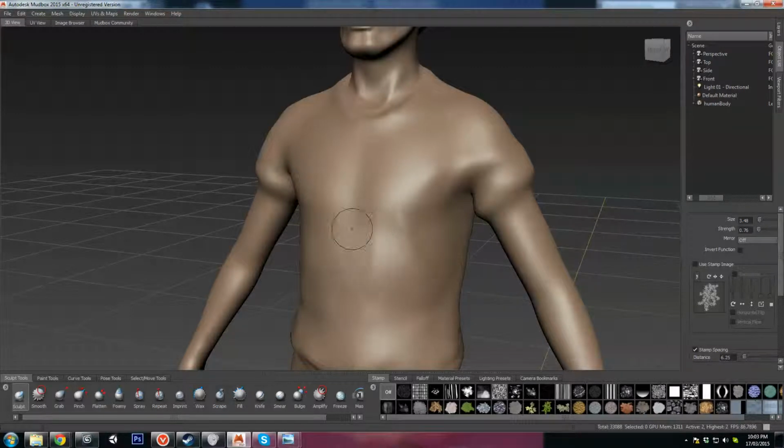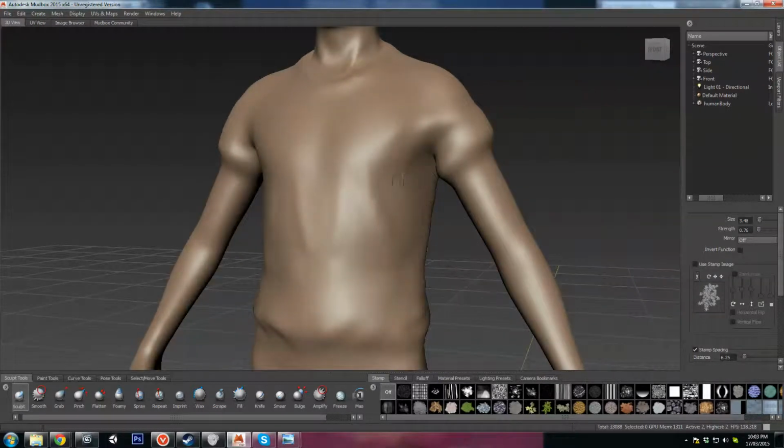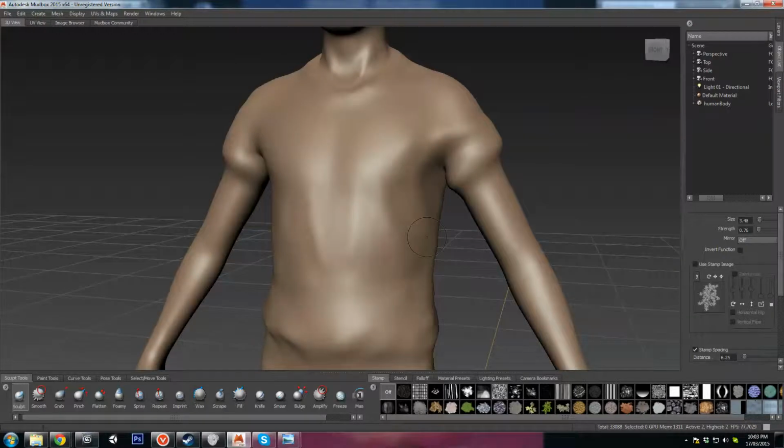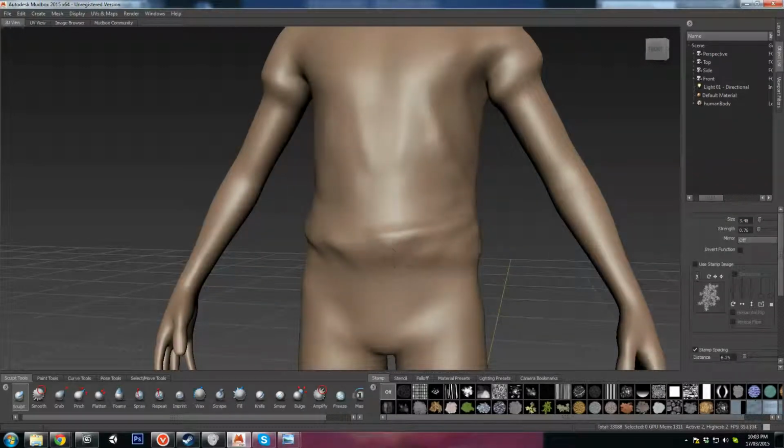There's little cloth bends. It doesn't take a lot to make cloth look good sometimes. Sometimes it's just a few nice little curves here and there. Just like that.